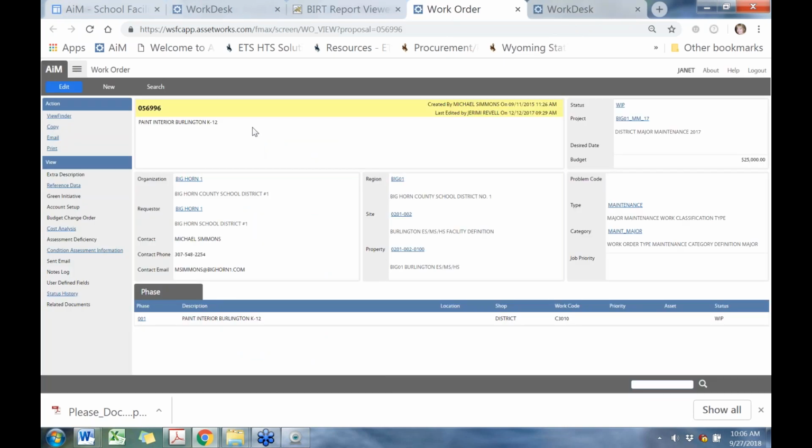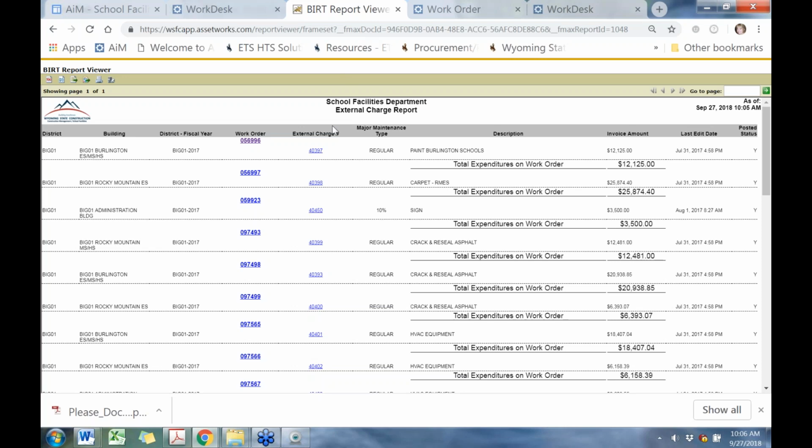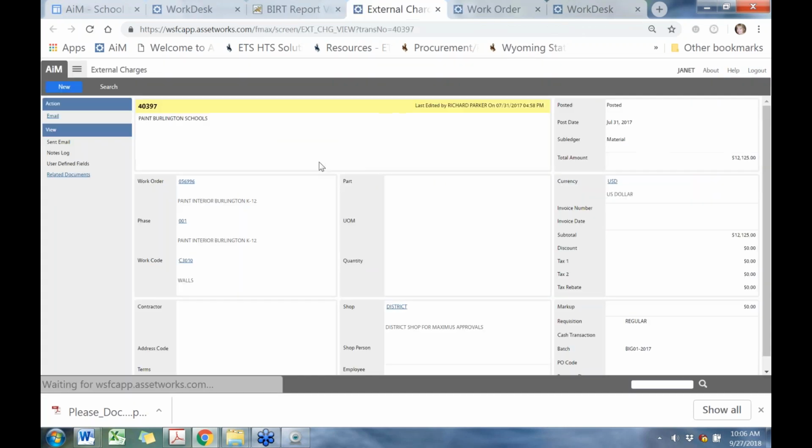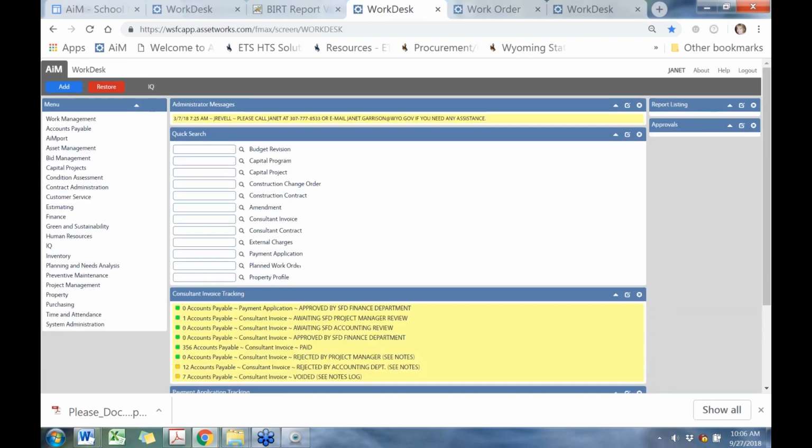There's your work order. And there's your external charge. So those are nice and handy. So if you're not sure you submitted an external charge, then you can always go into this report and it'll show you what you currently have.